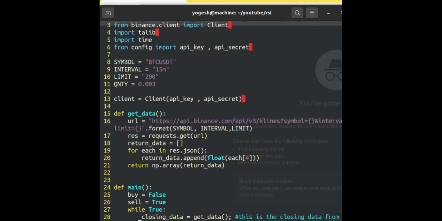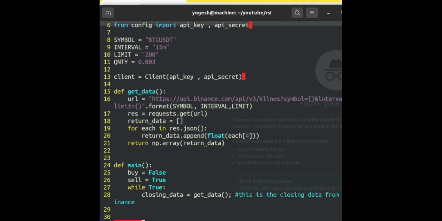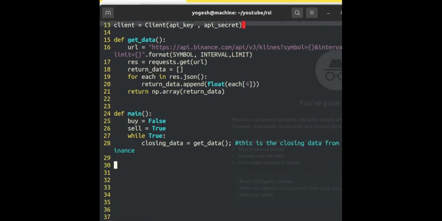So now we need to calculate the RSI. I will do it over here. There is a function for RSI in the TA-Lib library. I will pass the closing data. For the time period you can pass either 14, which is the default, or you can pass 7, which is better if you are doing swing trading or day trading or intraday trade. So I will pass it as 7.